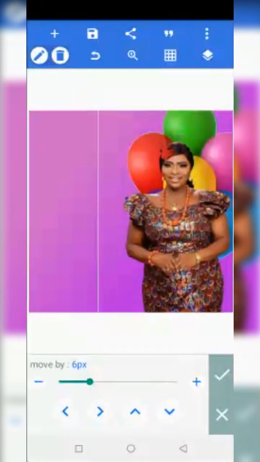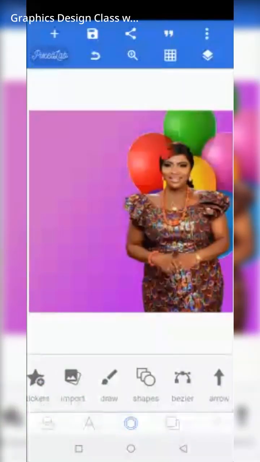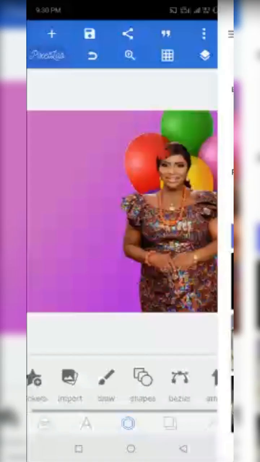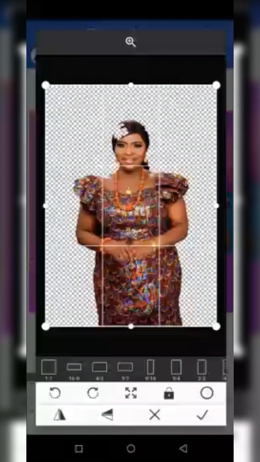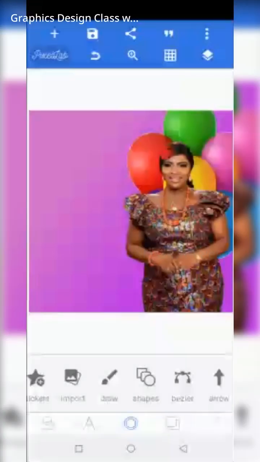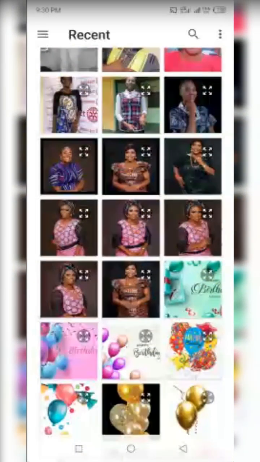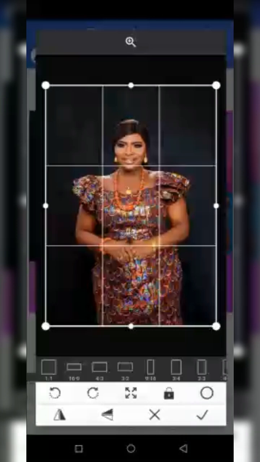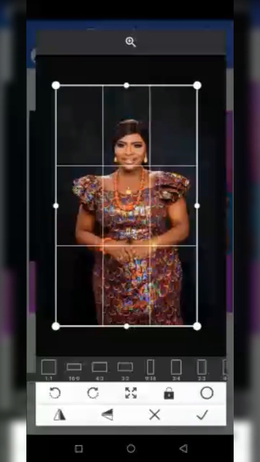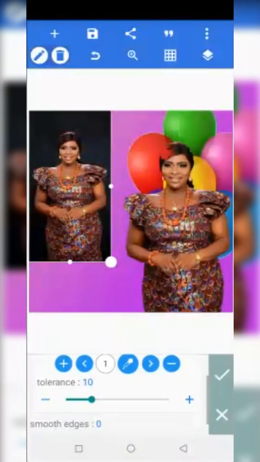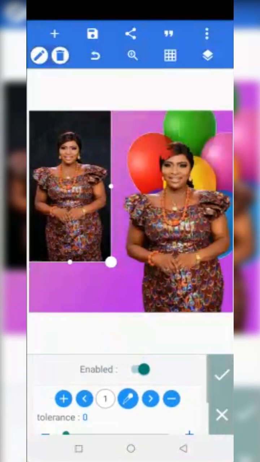So I want to try something else. I want to see something because I don't like the way the head is appearing. I want to try and see if I'll be able to remove the background. This actually has a background remover, but the tolerance we have to go for it, so we can't use it.